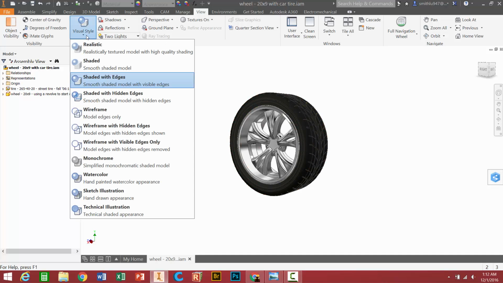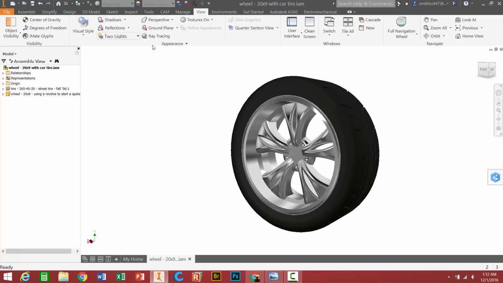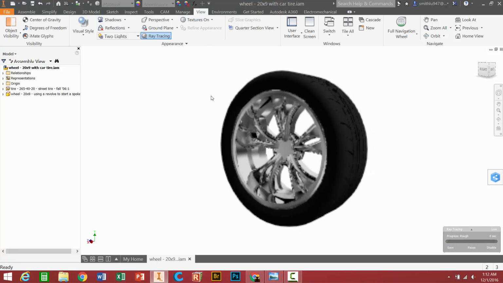And then we're going to change our visual style to realistic. And when we do that, we're also able to turn on ray tracing. And ray tracing is actually a small sample of what we're going to be doing in a minute with Inventor Studio. But this lets us really see kind of how our materials are going to look in a rendered image.